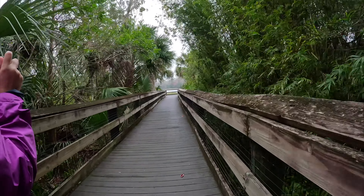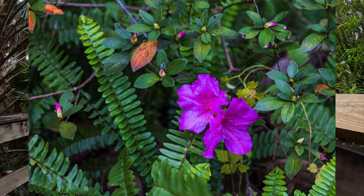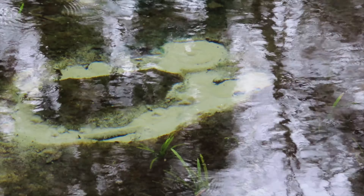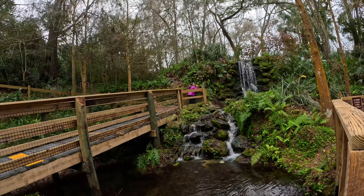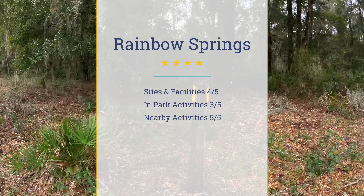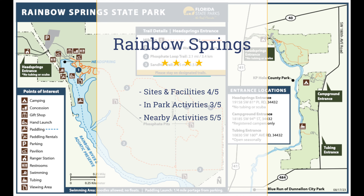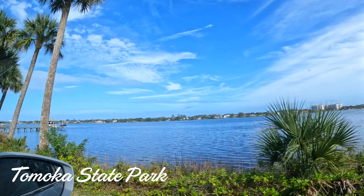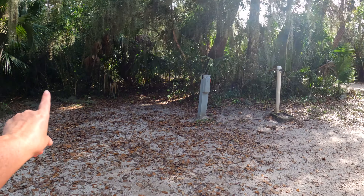The facilities were clean and convenient. We'd rank them a 4 out of 5 with a point off due to the limited restroom access on our loop. The park had lots of activities available, but we'd give it a 3 out of 5 because of the different parts of the park requiring driving or taking a shuttle during peak season. The area has lots to do within an easy drive of the park, so we'd give the outside activity category a 5 out of 5.